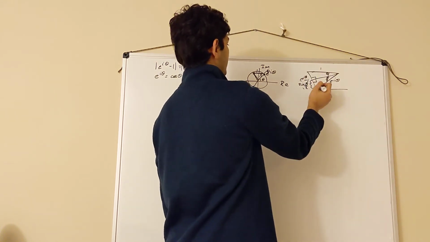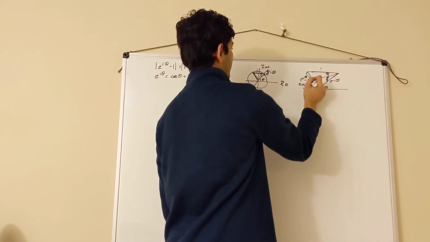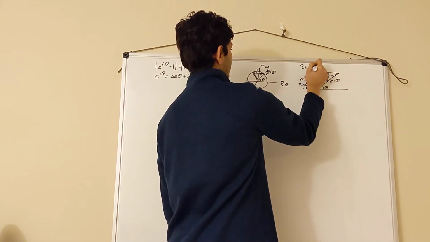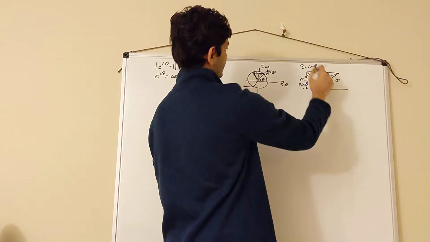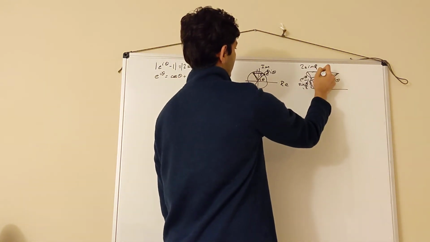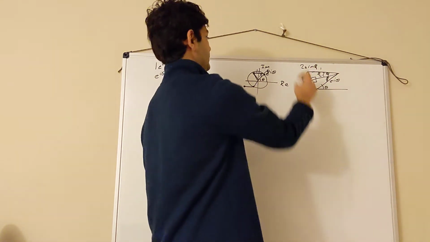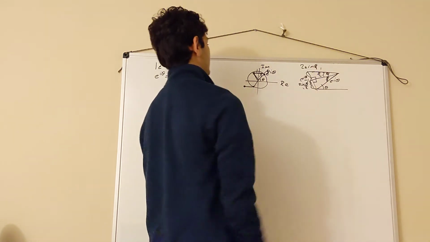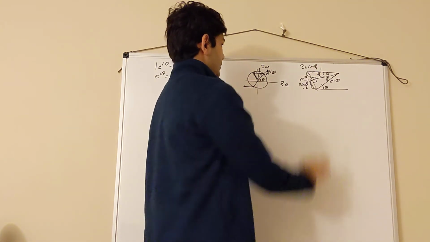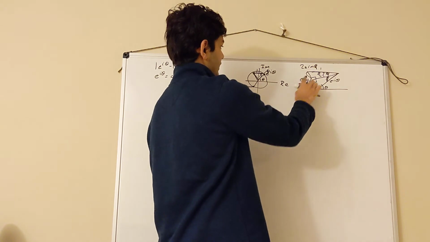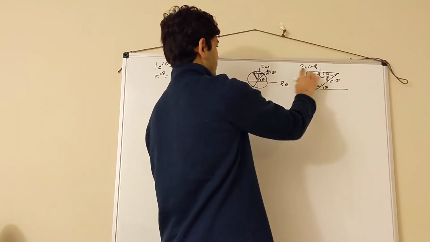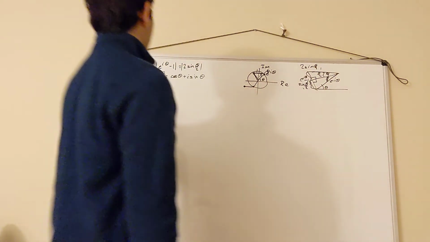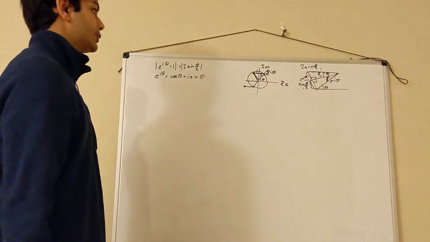So the total length is equal to 2 sine theta over 2. This half is sine theta over 2, and by a similar argument, because this angle is also theta over 2, this other half is also sine theta over 2. Put both of them together and you get 2 sine theta over 2. So this length represents the absolute value of e to the i theta minus 1, and you also calculated it to be 2 sine theta over 2, and so you've proved that that is true.